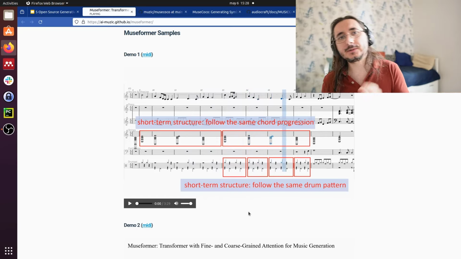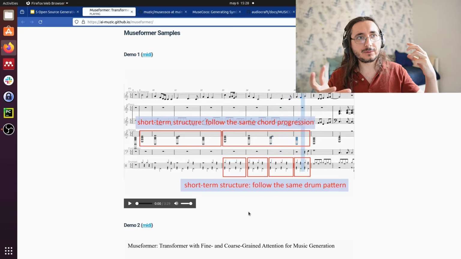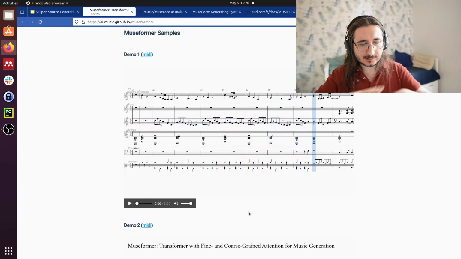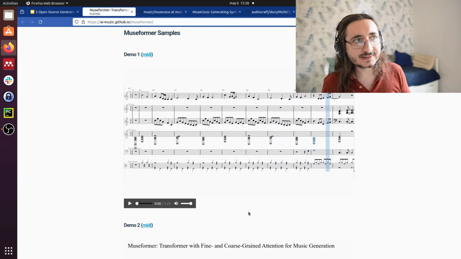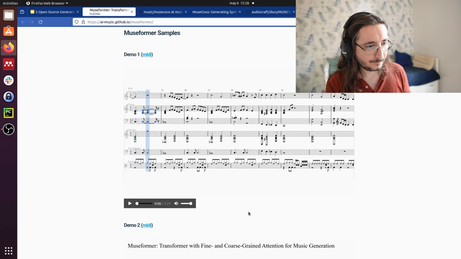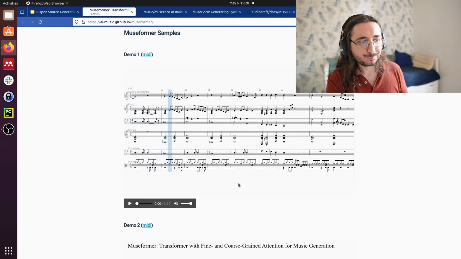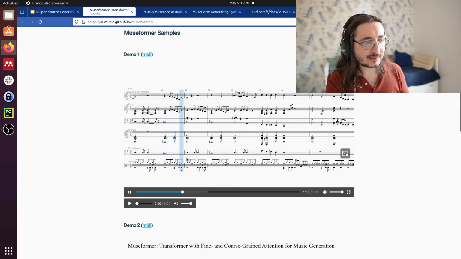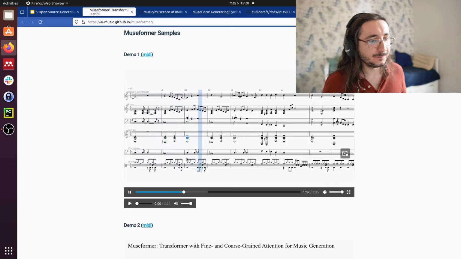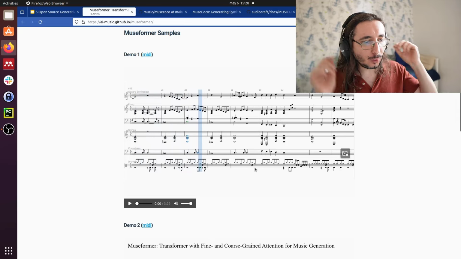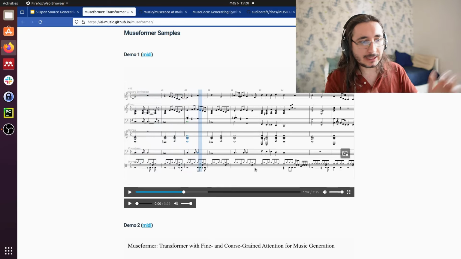And if you go for it, you'll hear that there are phrases that are coherent, and there's an overall sense of musical structure in different sections that work relatively or quite well together. Okay, so I'm not going to go through all of these 3 minutes, but you can do that.